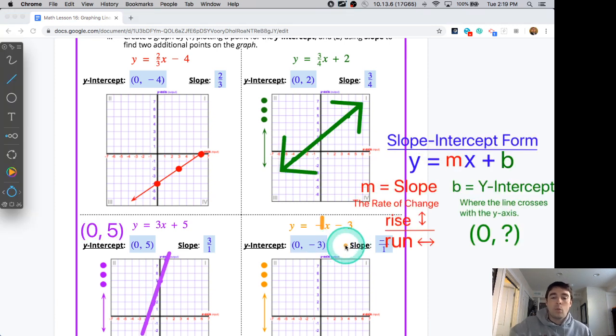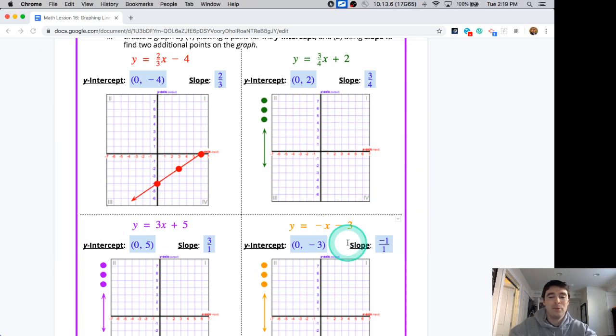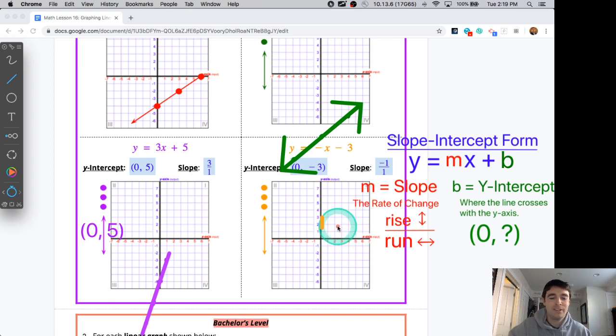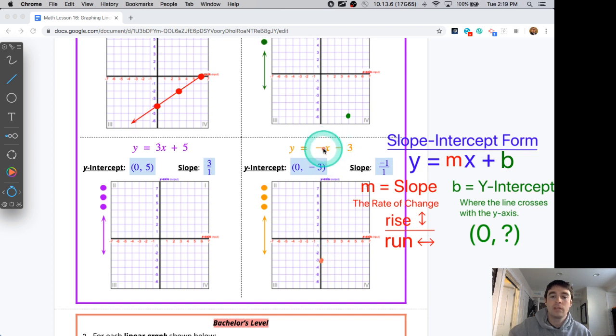And if we have a y-intercept of negative 3, I'm going to have to scroll down a little bit. A lot of this other stuff is messed up now, but we don't really need it anymore. Our y-intercept of negative 3 tells us we're going to go ahead and plot a point right here for negative 3. And then a slope of negative 1 means down by 1 and right by 1. Every time this graph loses 1 unit for y or travels down by 1, it's because we grabbed 1 more x or moved 1 more unit to the right.